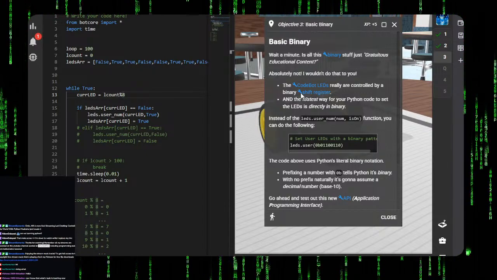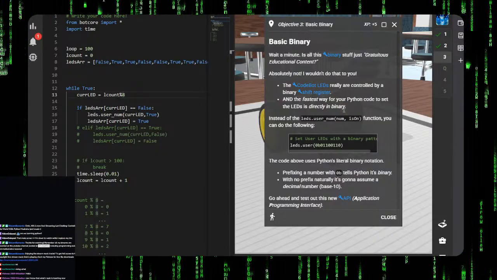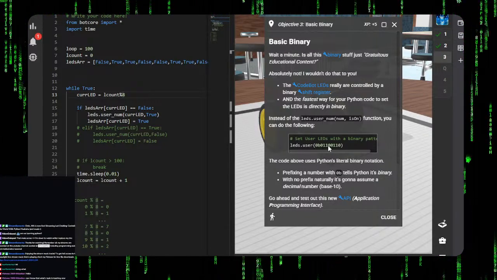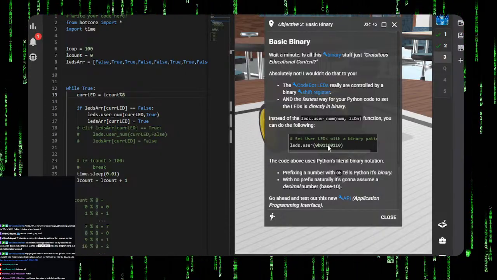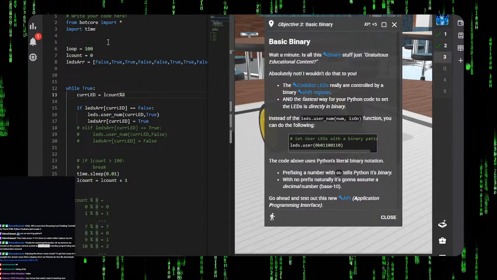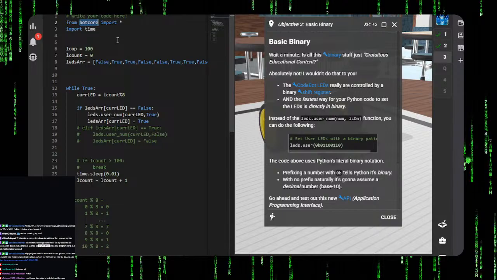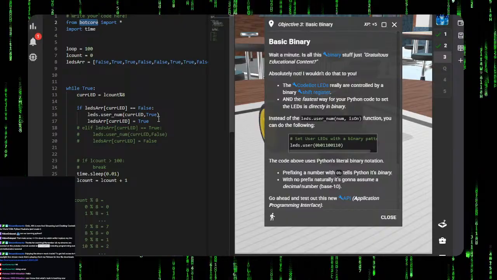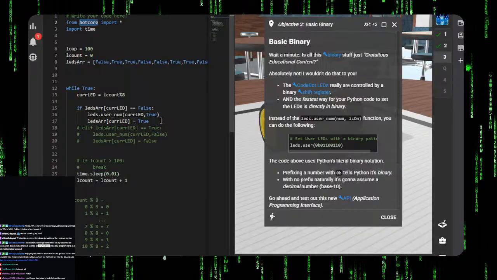So they're controlled by shift register. And the fastest way for your Python code to set the LEDs directly in binary is to use that particular function. When we are working with any interactions with hardware, firmware, we're looking at a type of library of code, a set of code, in our case, the bot core import, that's giving us these functions for us. Manually, there are ways we can adjust code, but that does kind of break the Python port.